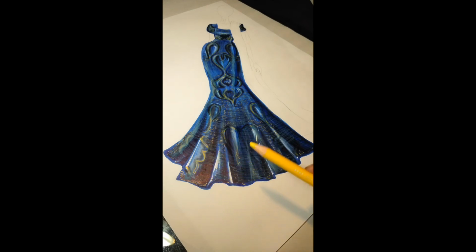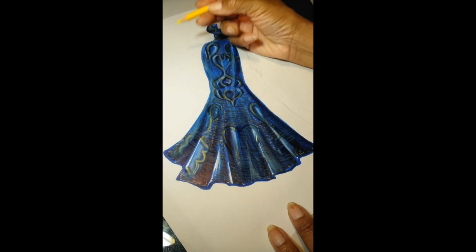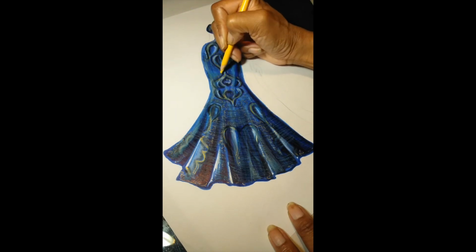And this here is my yellow colored pencil, a few horizontal lines that way. Some of those horizontal lines, once again, can be slightly curved, and you can pick strategically where you want to place them.